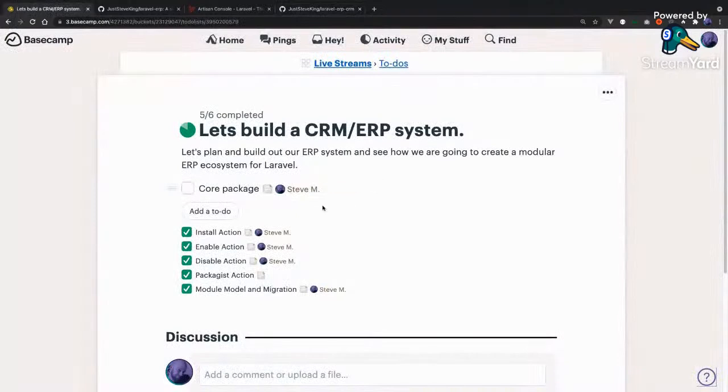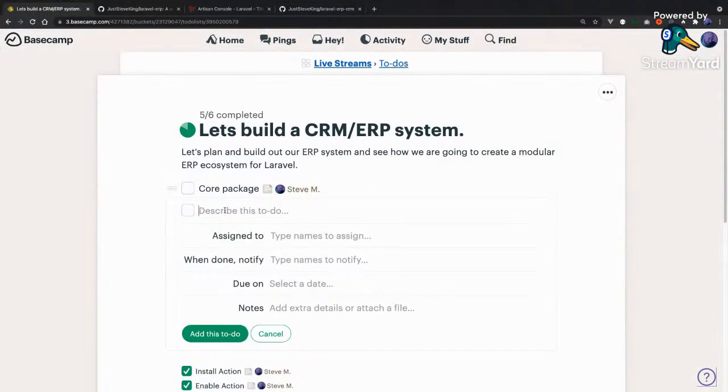Right, while that's being created, we're going to need some other things for the ERP system. I started using Basecamp again because I noticed I had an account. I thought I'd give it a go for a little bit, see how I get on. It's okay. It's easy to use. It's not as flexible as Notion, so it's not quite perfect for everything, but for simple things like remember to do this, I'm finding it quite useful.